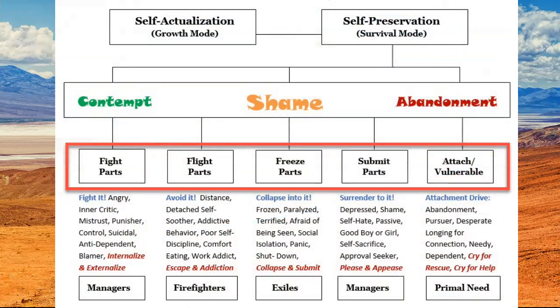Our responses to threat in this third tier of the diagram are also normal and important parts of the human personality. A healthy fight response, for instance, would be an example of walking down a dark alley holding a baseball bat, and when someone tries to mug you, a normal fight part would be to start swinging that bat in self-defense. And with that same example of the dark alley, if the assailant has a gun, a healthy flight response would be to start running.